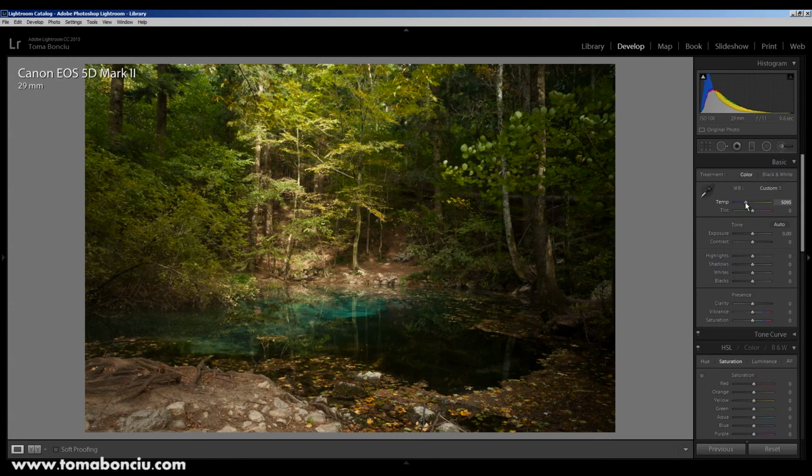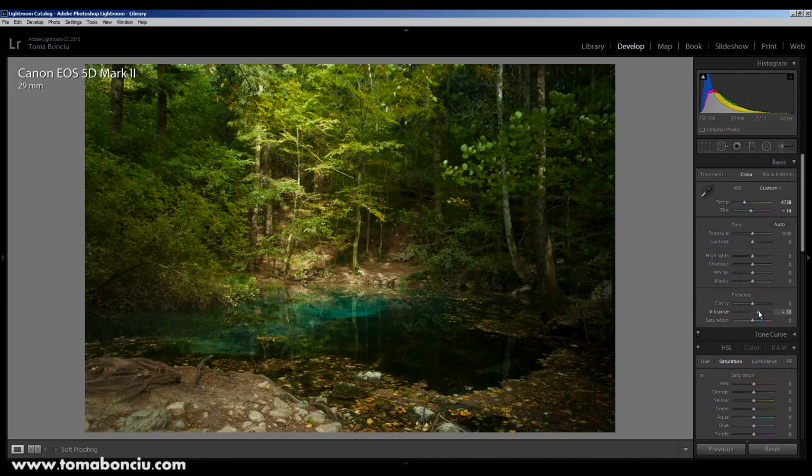You will always have a color cast in your photos, and that is why you need to adjust the temperature and the tint of your photos if you want to have a good white balance. So I did something like this.